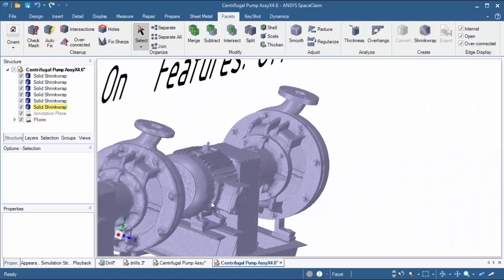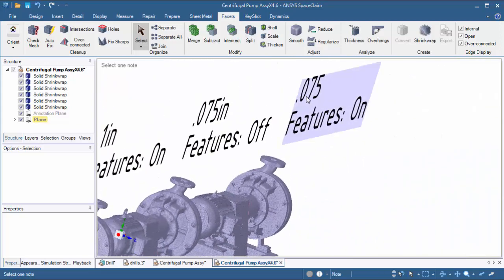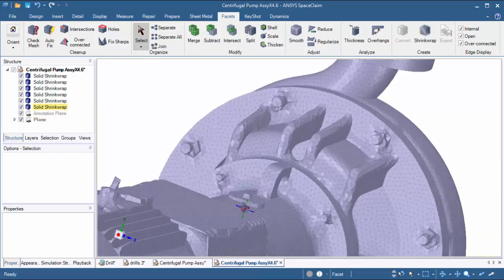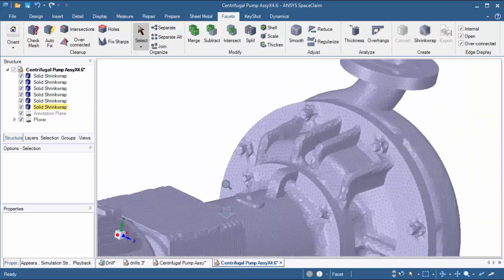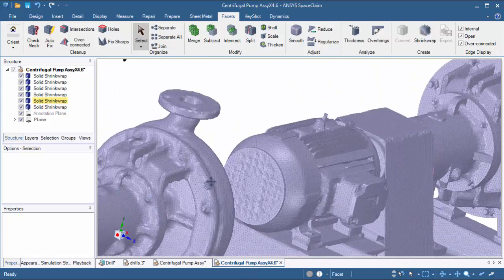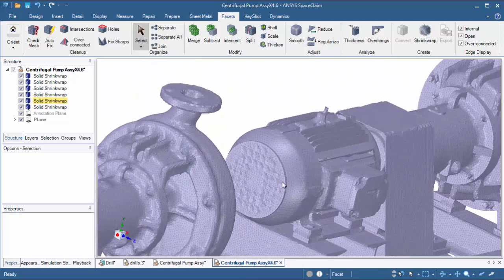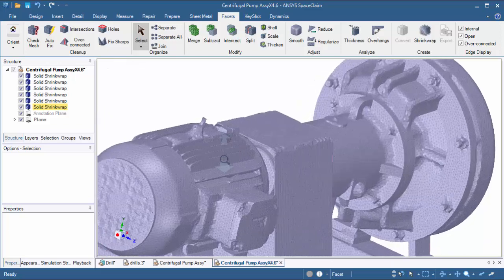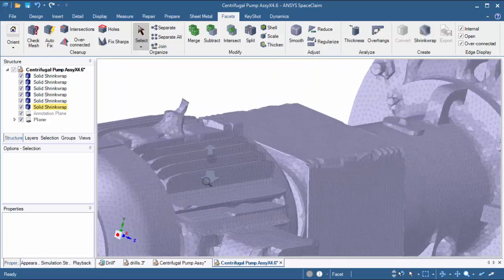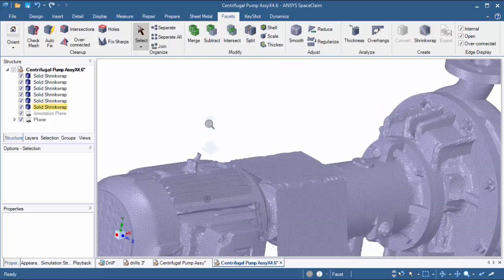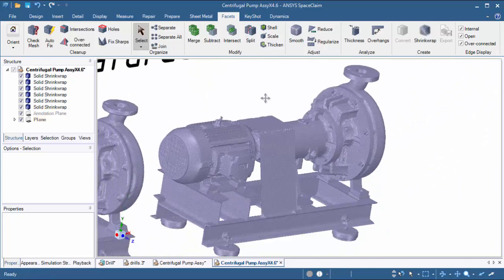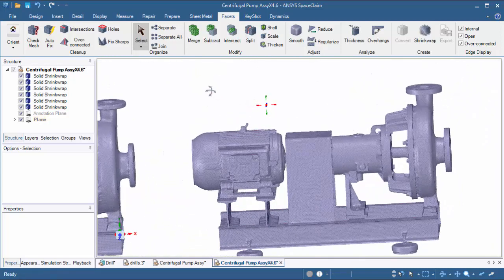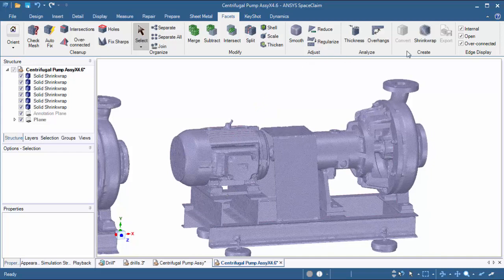But with the very last setting, 0.75 for a gap size with the features on, we can really clearly see the definition. Instead of seeing really coarse blobs for these bolts, we can actually see the heads of those bolts, and start to see the ribs with nice, clean, crisp edges. So depending on the size of the model, what you're trying to do with it, how you're trying to print it, you just want to play around and try out those different settings with gap size and preserve features.